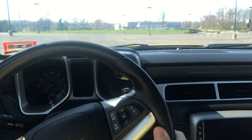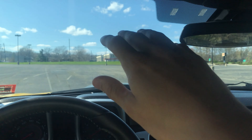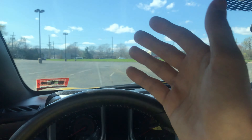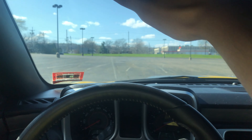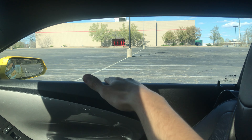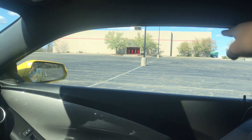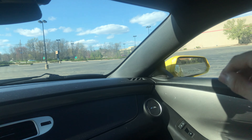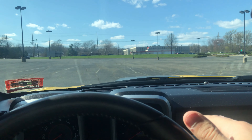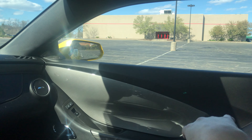Now I'm actually sitting in the driver's seat and we're about to go on the test drive. The first thing I really don't like about this car is the visibility. I have a Mustang so I'm used to this pony car style, but when you're looking at the front and even the sides, there's a small gap between the top of the door and the bottom of the roof. I know in the Mustangs there's definitely a lot more visibility and the doors don't really come up as much.